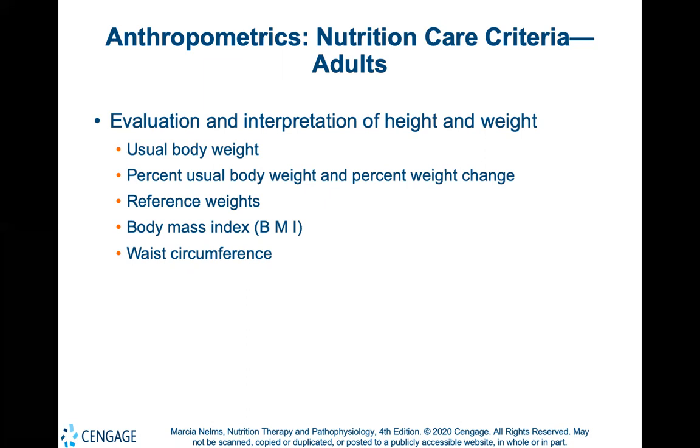Waist circumference of greater than 40 inches for men or greater than 35 inches for women is considered to be predictive of obesity and chronic disease risk. Additional assessment uses the waist circumference measurement or the waist to hip ratio and waist to height ratio. The measurements are used to assess risk of obesity-related diseases that are associated with android fat storage pattern. I want to say again, waist circumference in men greater than 40 inches or greater than 35 inches for women is considered to be predictive of obesity and chronic disease risks.